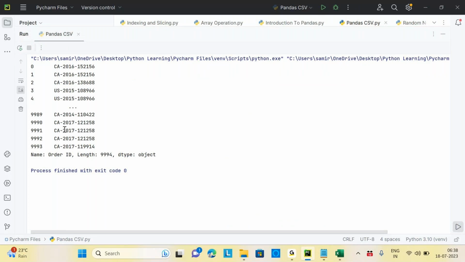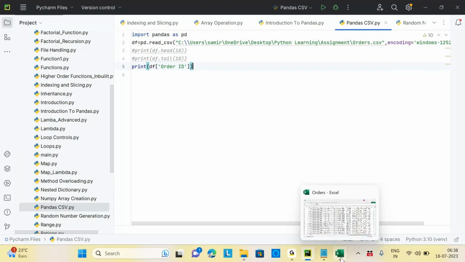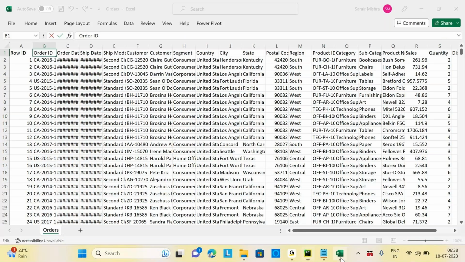Now, suppose you want to access multiple columns. Let's take order ID, order date, and let's take category. These are the three columns I want to access from the data frame. How will I do it? Any basic idea?